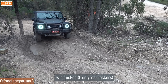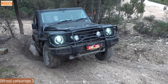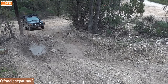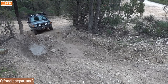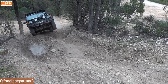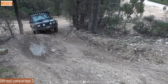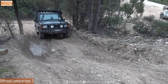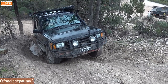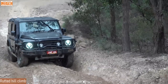Here's the Grenadier coming up with twin locks — you can see this makes a huge difference. Much less effort than before, so good to have that option when you need it. But of course, lockers massively restrict your ability to turn. Here comes the Discovery, and that's a wheel lift — it's rear-weighted. Without lockers there's a bit of wheel spin. With the lockers in, you can see what a difference that makes to the Discovery, but it's lifting a wheel more than the Grenadier — again I think that's more to do with weight distribution at the rear.